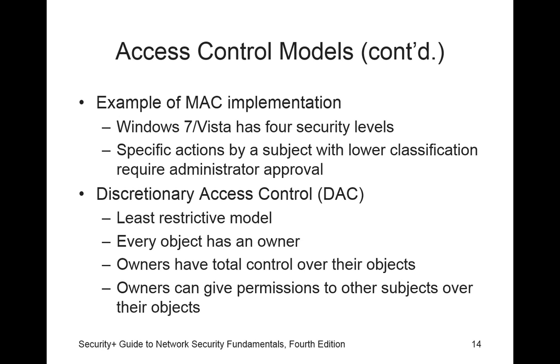Discretionary access control is the least restrictive. Every object has an owner, and the owner has full control over the object, right? So if I'm the god of this object, in other words, I created this object, I have total control over it. No one can have access to this until I tell them they can. I can now give permissions to Aaron or Kristen or Tracy or George to read it, or I can give them permissions to run or execute it or whatever.